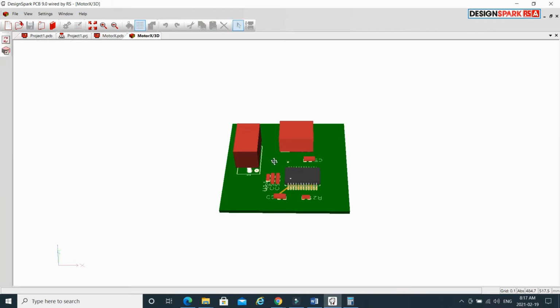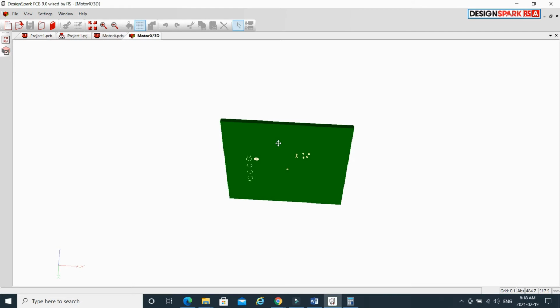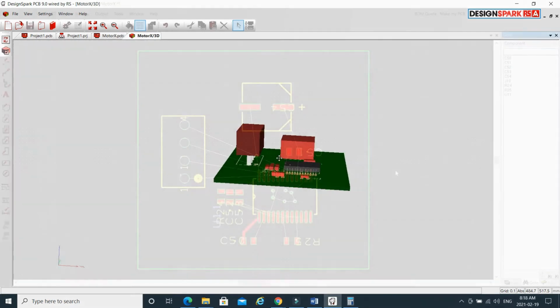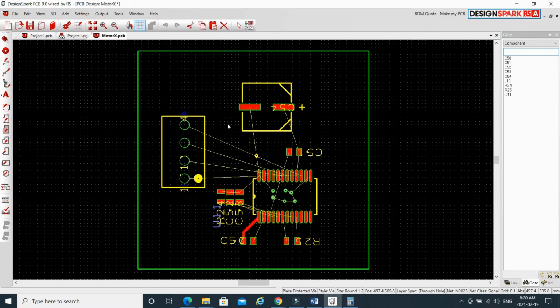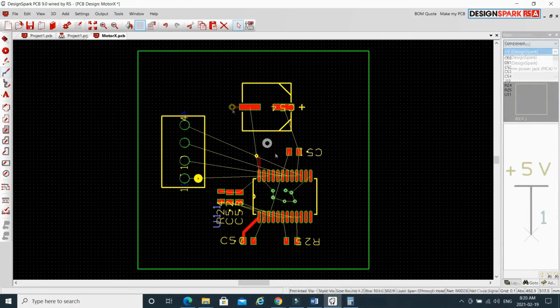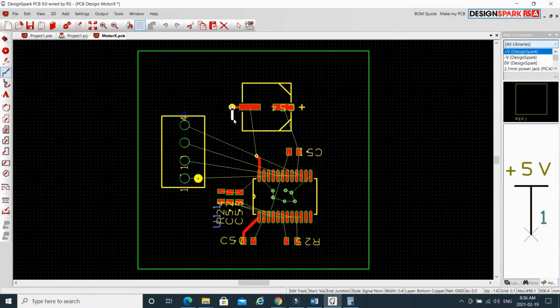And if we need to route a track from the top to the bottom layer, or vice versa, we will need to use a feature called Add Via. A via is a conductive pathway that bridges two or more layers on the PCB to allow a track to go from one layer to another to complete the circuit.